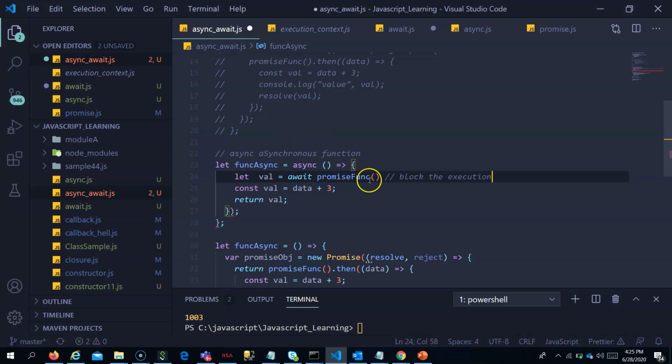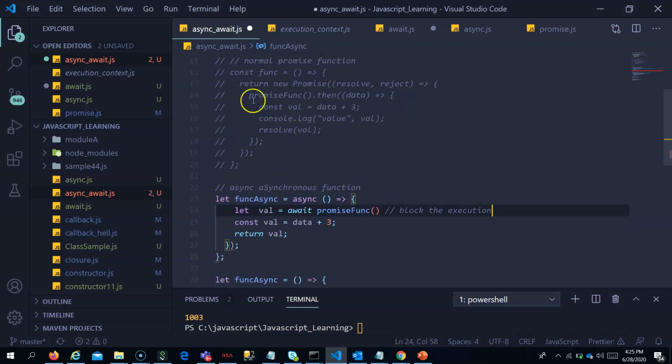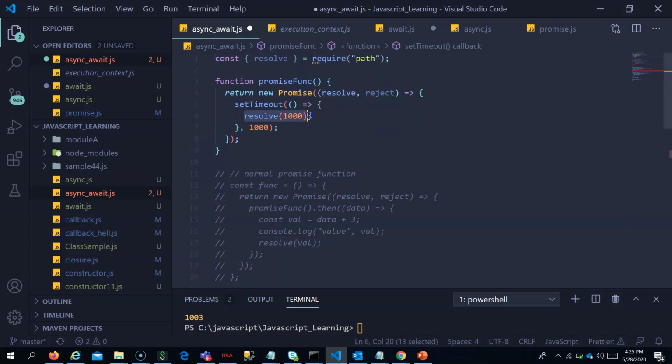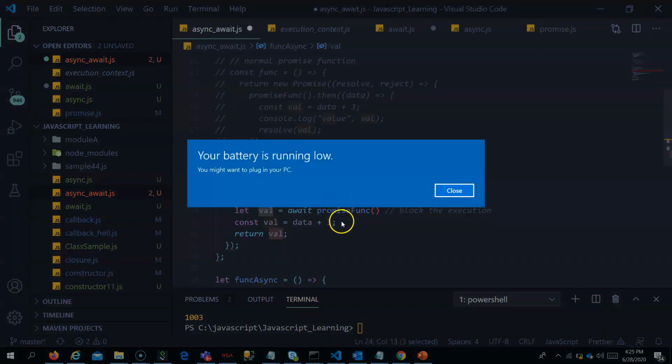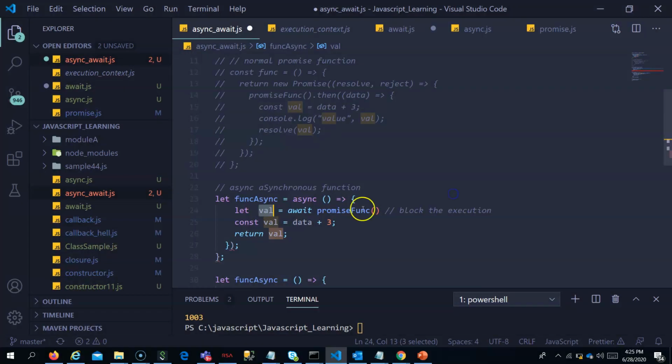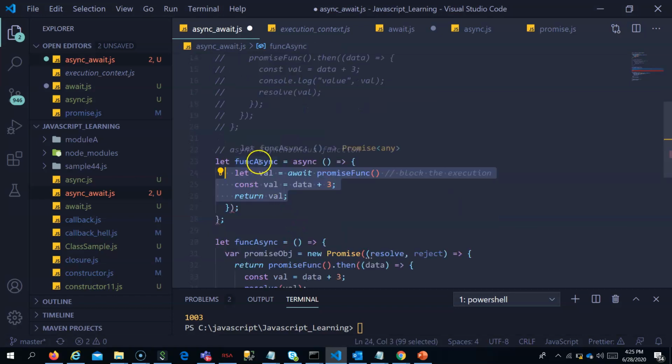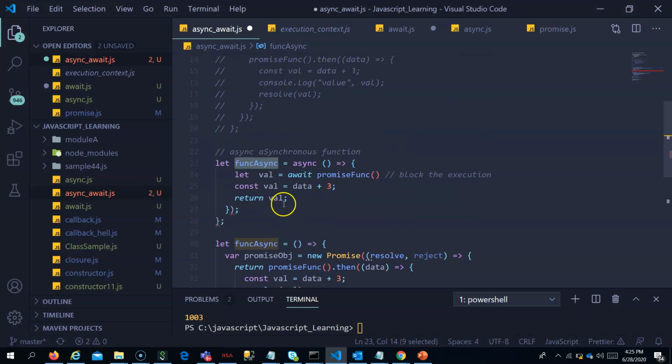It will return the value only when the promise gets resolved. That is, it gets resolved after 1000 milliseconds. Only after that will this value come, and the statements after that will get executed. Since this is an async function, it would have already returned a promise.